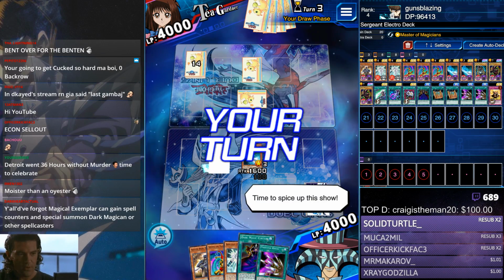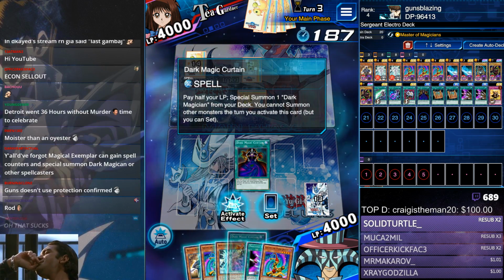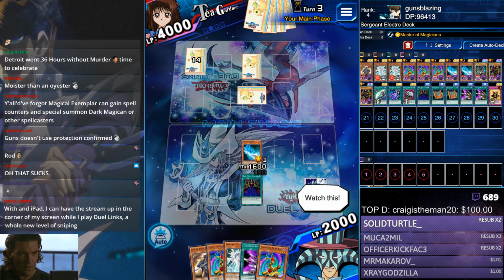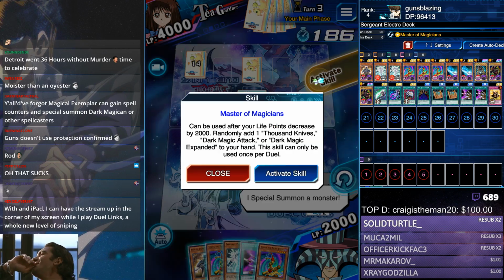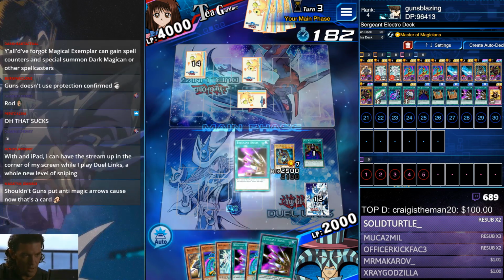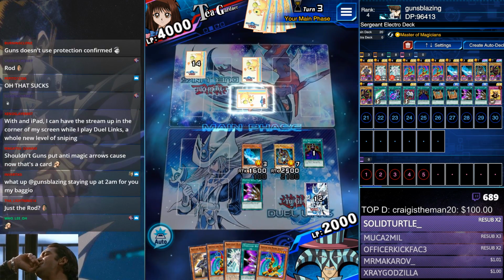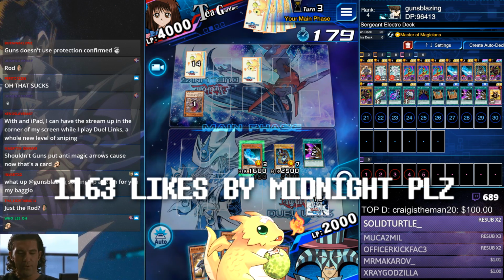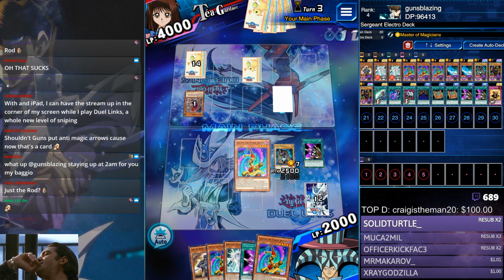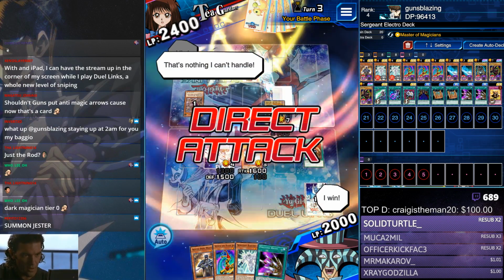Watching Duel Links. Oh, babe. Watch this. I special summon a monster. Pop that skill, baby. Look at this. It's busted. This spell card will slice and dice. It's absolutely busted. That's lethal. It's insane.